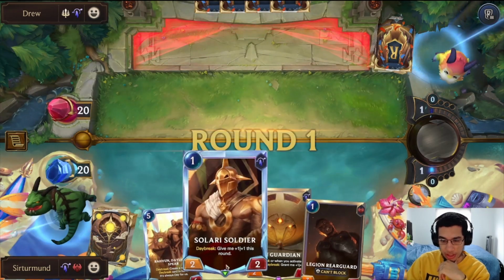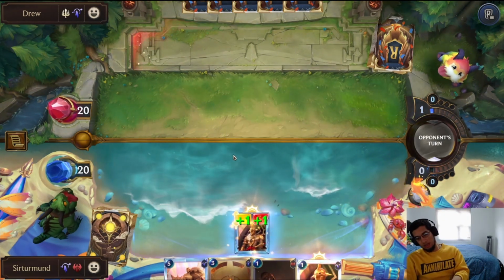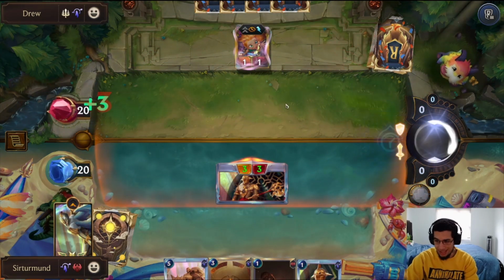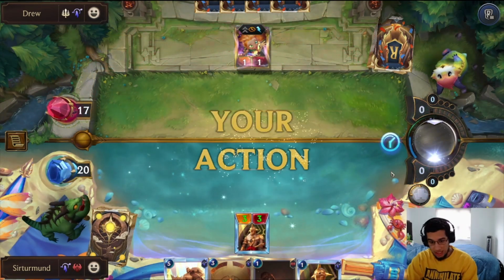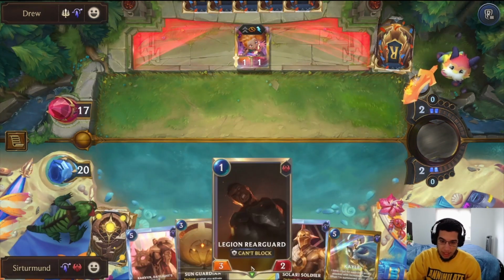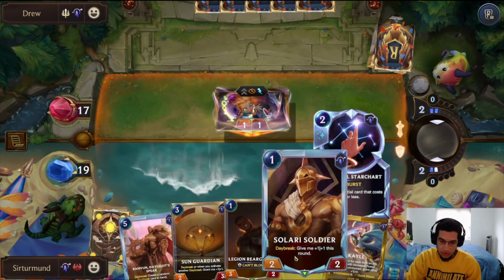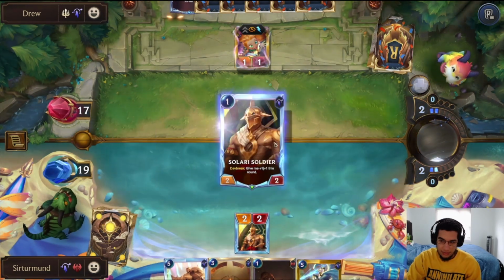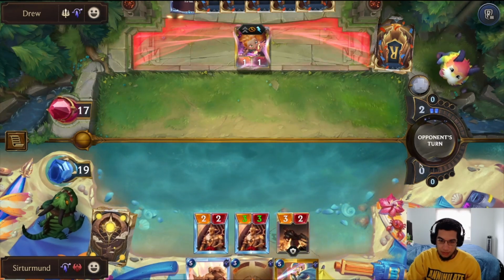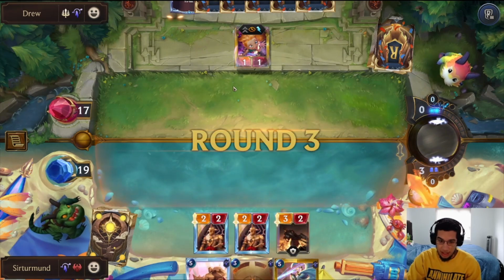We got Rearguard. We can go Solaris Soldier here instead of Rearguard. That's great. Yeah, so now we go Solaris Soldier. That would let us advance the Kayle a little bit, which is nice. Question is, do we develop next turn, or do we just open attack? I think I like the idea of just open attacking here, pushing another 7 before the opponent can develop a Sun Guardian.